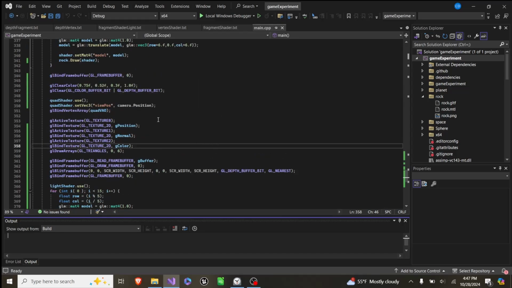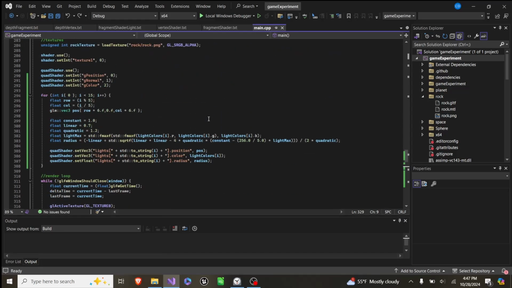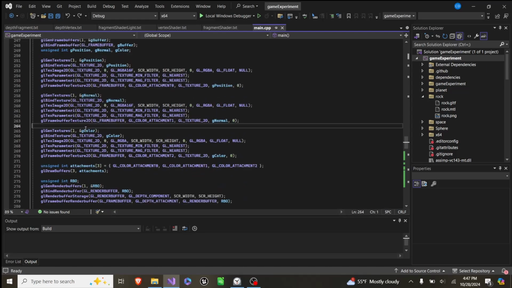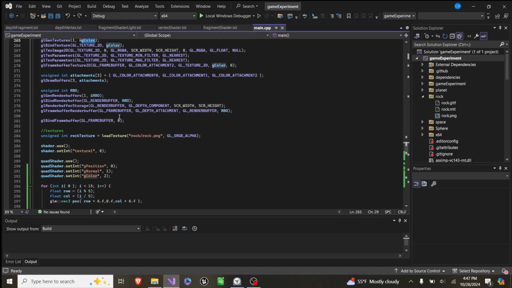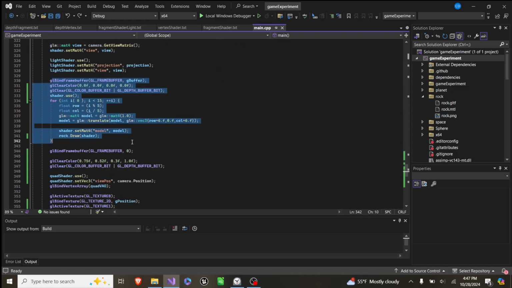The main way this works is that we have this frame buffer up here, and we create three textures and attach them to it. We attach a G position, a G normal, and a G color. Then when we render the scene, we first render all 15 rocks using this frame buffer.